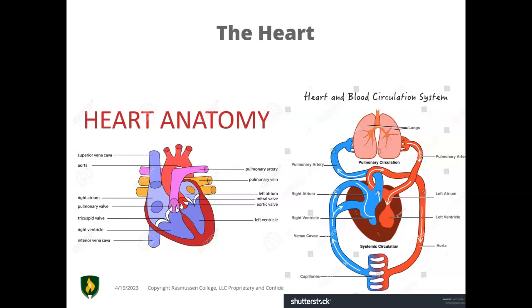When the ventricles contract, it causes the oxygenated blood to leave the heart through the largest artery in the body, the aorta. The aorta then branches into smaller arteries that carry blood to all parts of the body, which then get picked up again by the superior and inferior vena cava, and the process starts all over again.